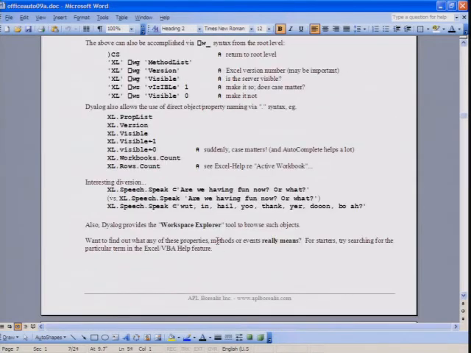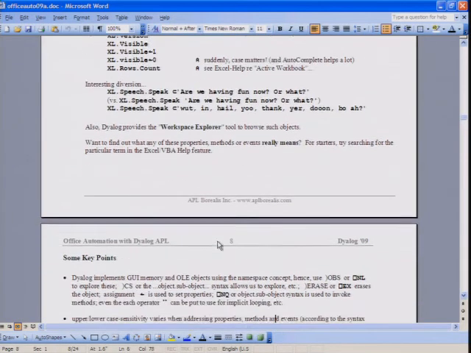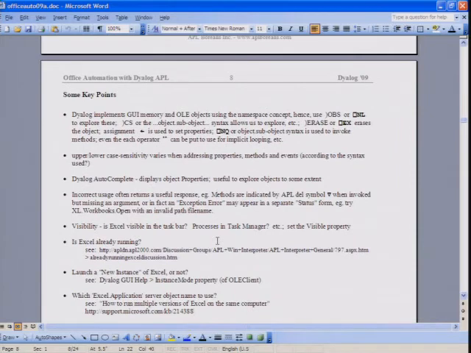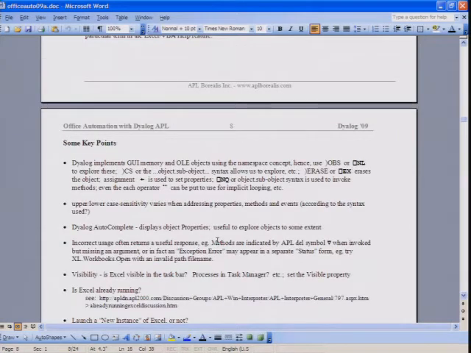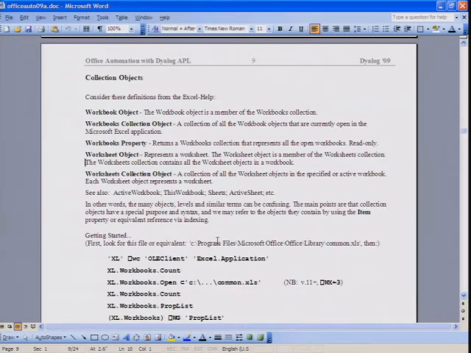So what we want to do next, I guess, is actually load a workbook. I'm going to come back to a little bit of that stuff in a moment that I just mentioned a moment ago. Some of this stuff I've already mentioned. Let's move on a little bit here, though.